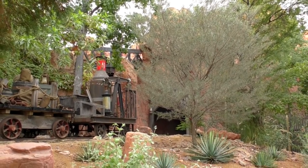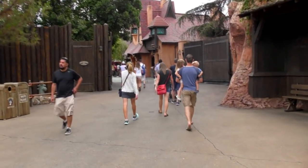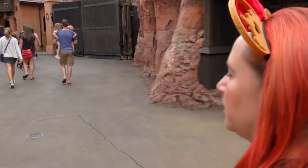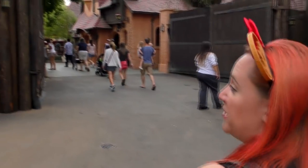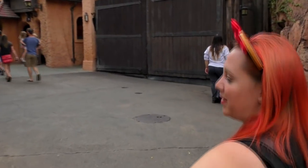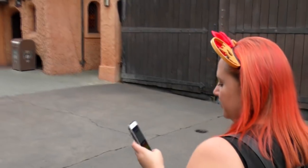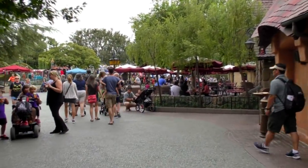Is Paris the one that really connects Big Thunder with their Phantom Manor? Yeah, it's a different story for Big Thunder, but in Paris it does. Paris Big Thunder and Phantom Manor are connected. I think that's really cool. But then again, they're saying with ours that it's pirates and haunted. And to some extent, Tom Sawyer's Island too, because you got Lafitte's Tavern. I wish I had a really creative mind like that.